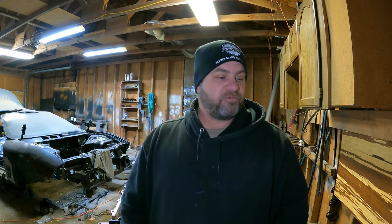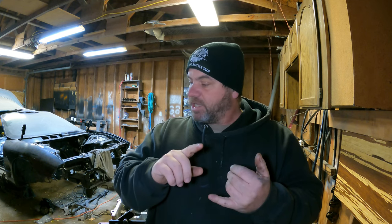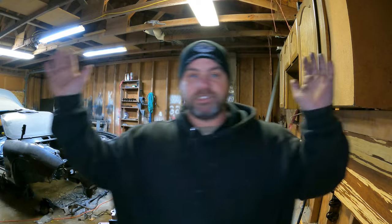So I haven't been out here, not to mention I've been waiting on a bunch of parts, and those parts have arrived. So I've picked up an LS1 intake. I've gotten all new front suspension, bushings, ball joints, upper control arms. I refabbed the lower control arms like you saw in a previous video. I've got main bearings, rod bearings, lots of stuff. I can't even go through it all.